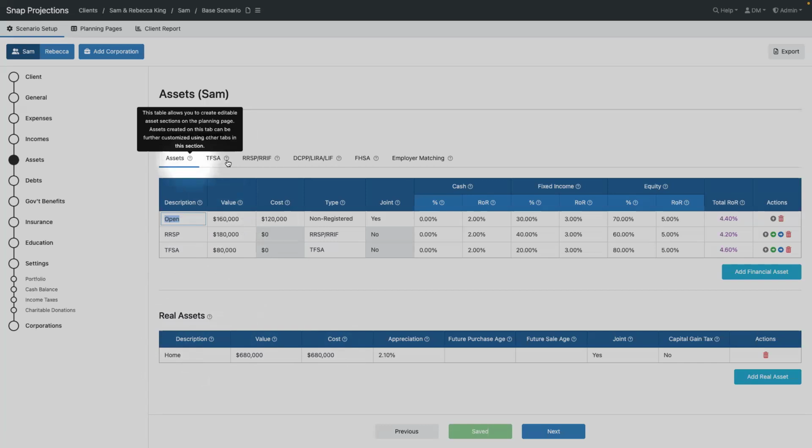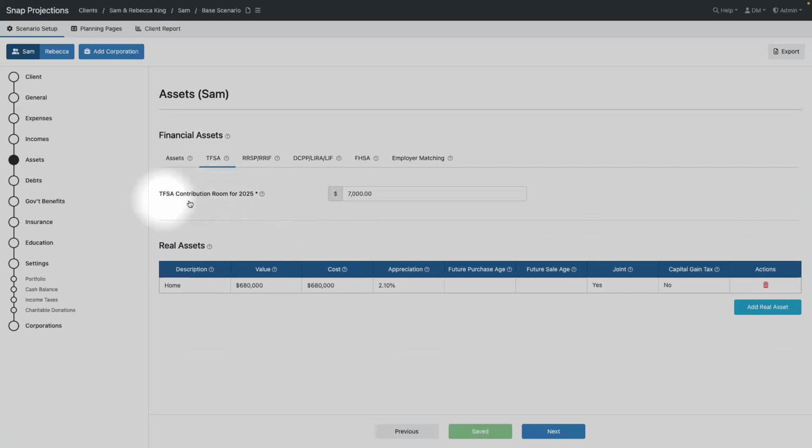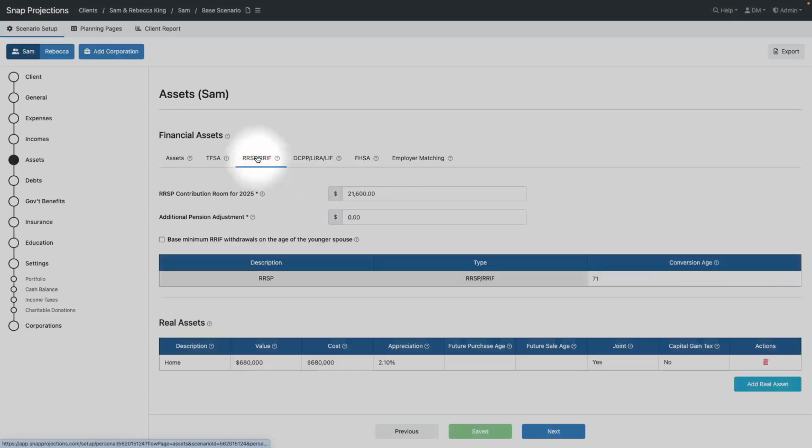Now, under the financial assets, there are these subheadings. I'll quickly go through those, starting with TFSA. So the TFSA contribution room for 2025 will default to the annual maximum, which is 7,000. However, if you have the carry forward or unused TFSA contribution room from your client, whether it be on a Service Canada statement or NOA, you can update that amount here. And just like the RSP, you're able to update the unused contribution room of your client for the lifetime. But again, the default will be 18% of the income that we entered, in this case for Sam, up until the annual maximum.